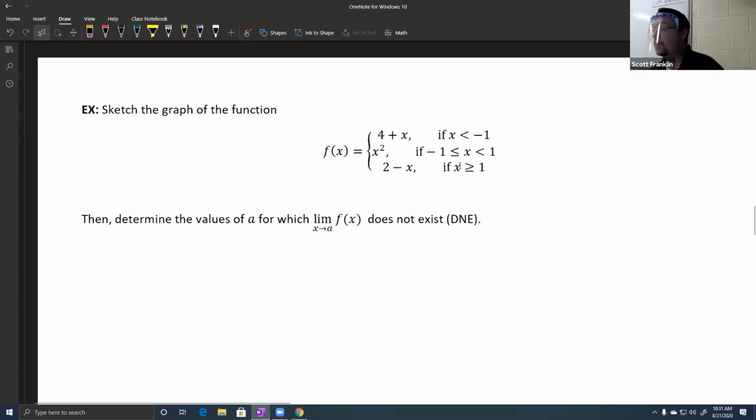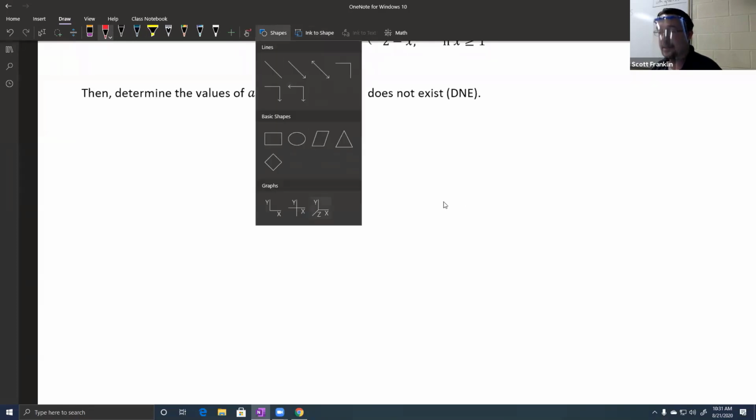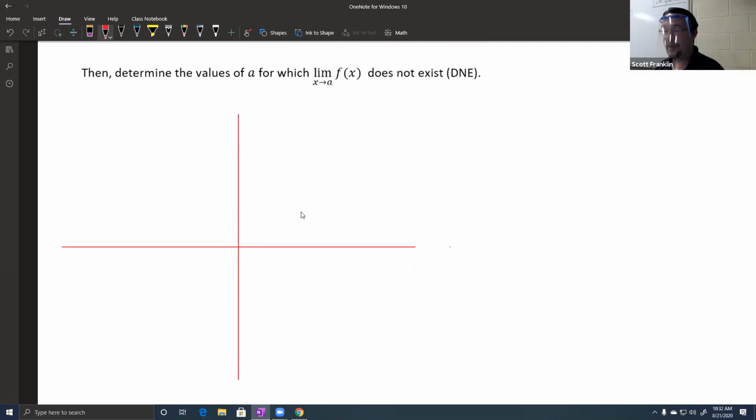So here's what I would do to graph this before I answer the question. First thing I'm going to do is draw my axes, and I've got this right here so I can cheat on my screen. You have to draw as accurately as you can by hand. But here's my graph, and this is -1, this is +1, so that's my scale.